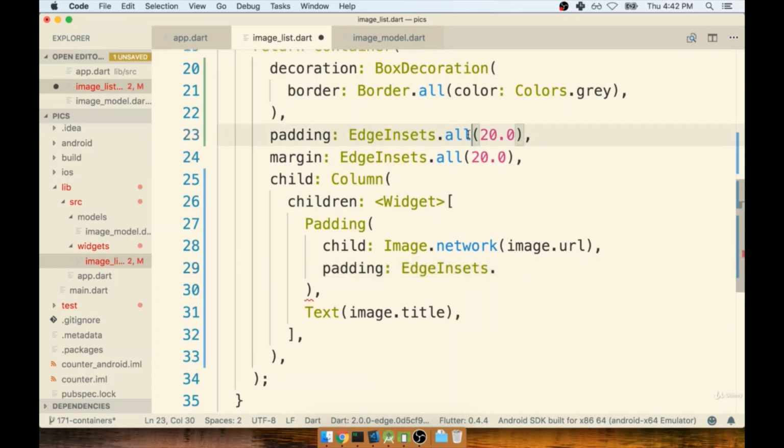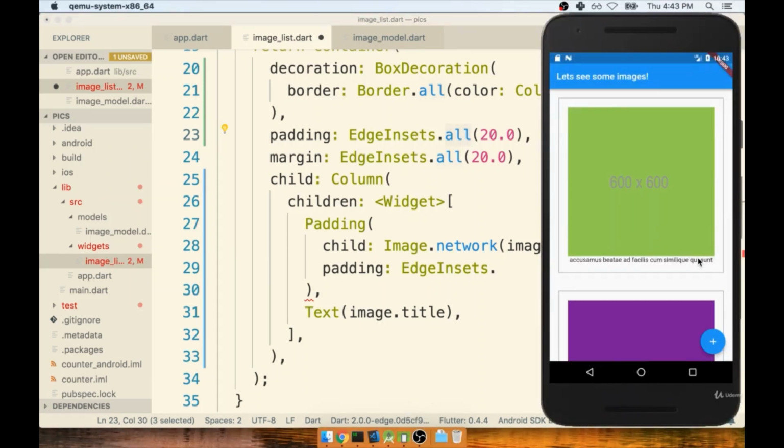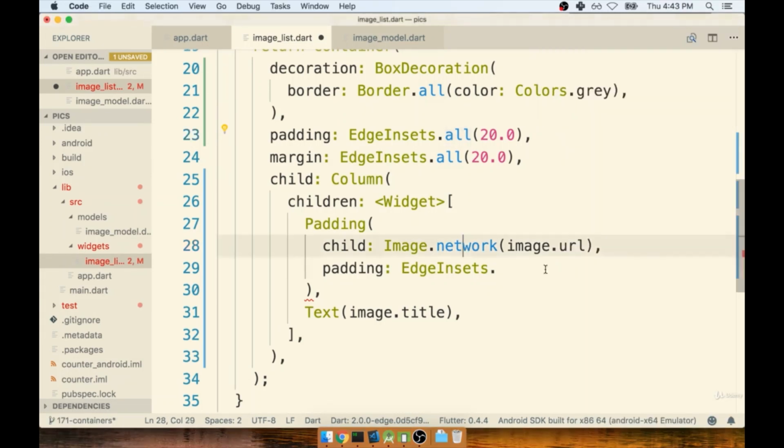Now before, we used edge insets.all, which applied some padding around all sides of that element. But this time, we probably don't want to add additional padding on all sides of this image. We probably only want to have some padding at the very bottom. So there's another named constructor that's a part of edge insets right here. We can provide the only constructor.